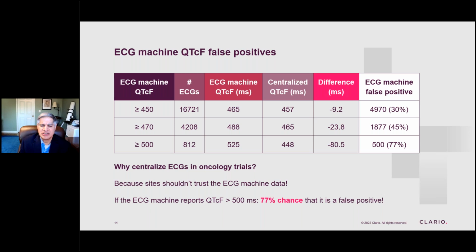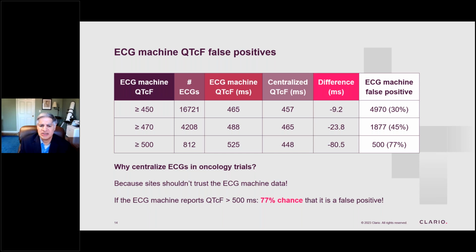You'll see that the machine ECG read actually carries a higher number of false positive readings. This is not surprising. Most ECG algorithms are designed to overread intervals so that you don't miss any safety findings. But what it can do is it can actually exclude patients if the QTc is an entry criteria, or it can actually give you an overly adverse safety profile for the asset when it's really not necessary.